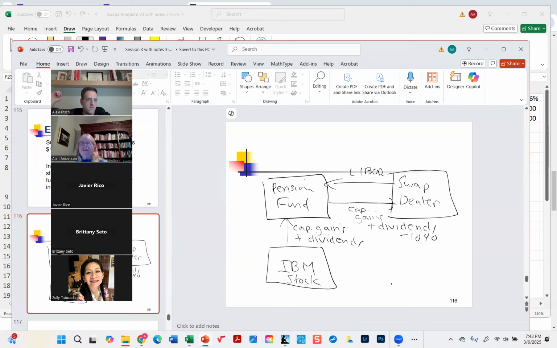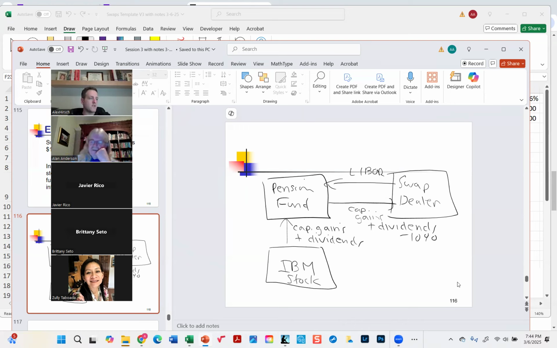Unless they're really serious about this and they say, we think IBM is going through the roof next year, so we're happy to do this. But they'll probably just match up those cash flows with somebody else and get some rate of return in exchange for that. It's like with foreign exchange dealers, they're not really in the business to gamble on currencies. They're just there to make transactions and make a small profit on each one. There's probably someone on the other end that they can then sell that to, somebody else who has the exact opposite outlook, and they'll be happy to take the other position.